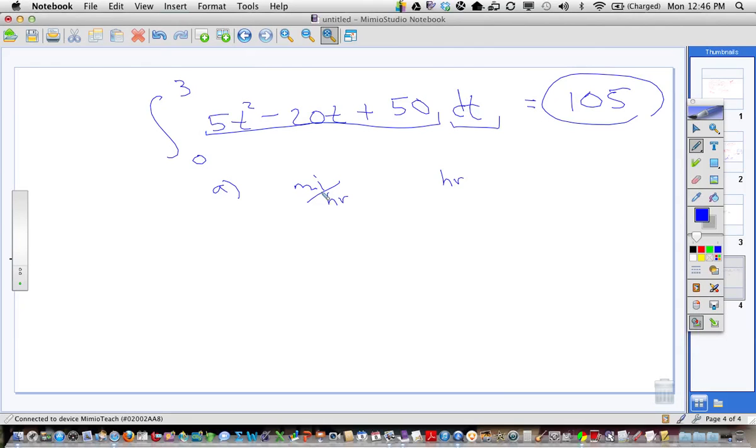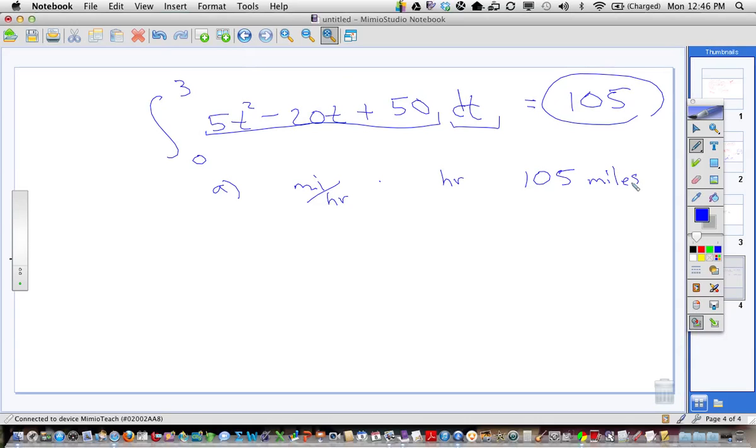Now, why do I say that? Well, because when we're doing distance, we don't use those words usually. We use net, but we don't use the word accumulated or change. So if this is miles per hour and this is hours, what do you get when you do the integral? What's the 105? Miles. But now we got to be better than that. If you were answering question 9A, you'd have to be more specific than saying 105 miles.